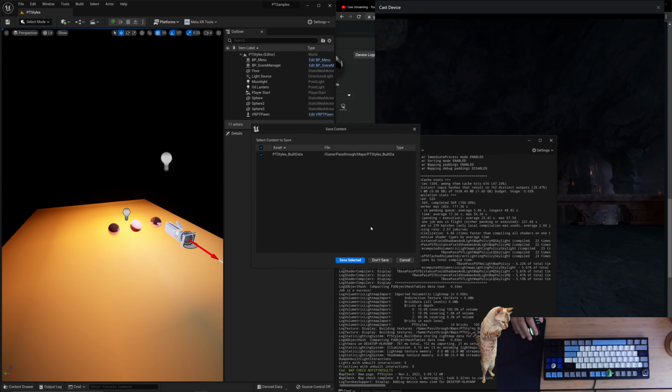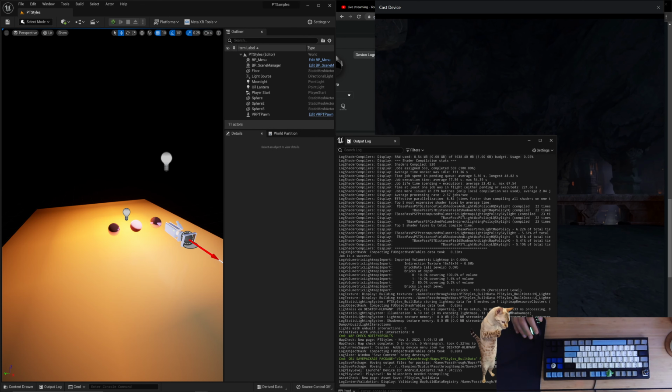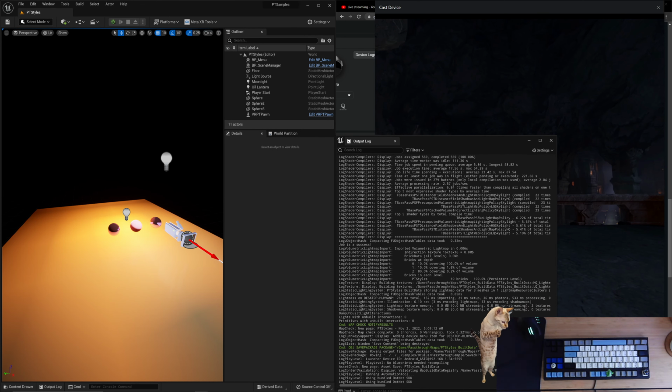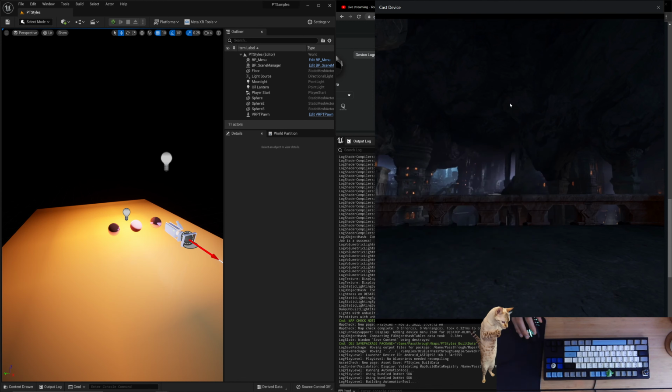Okay, so let's deploy it on the Quest. Save selected. Builds the executable. And let's see what that looks like.